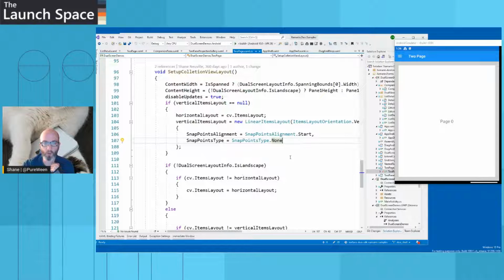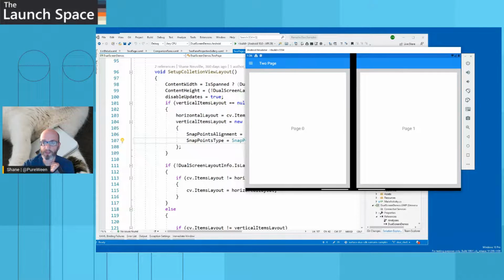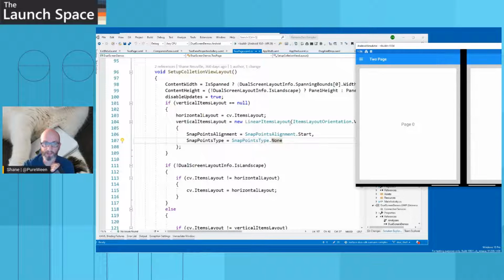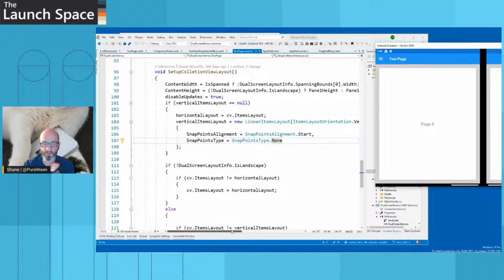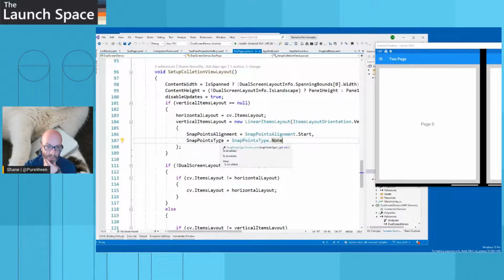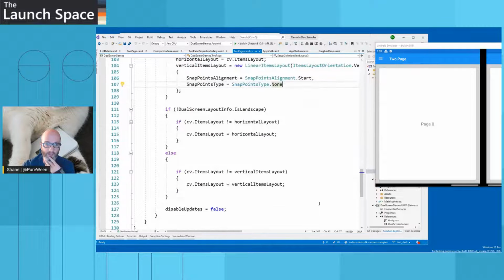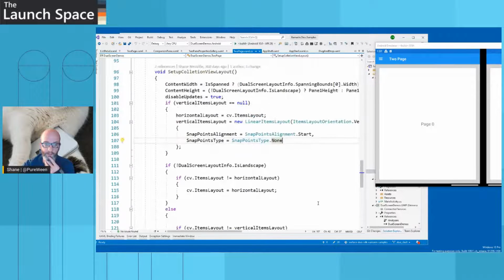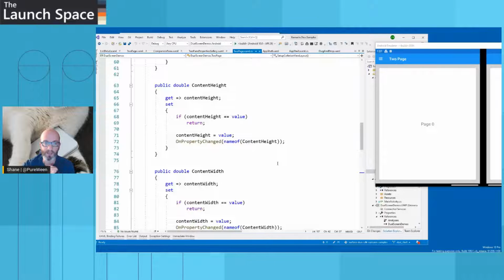So if you pivot, if you rotate right, basically it changes to a different orientation. See, it changes to a vertical item layout with no snap point types and the alignment start. So that's really helpful for being able to easily shape your content.